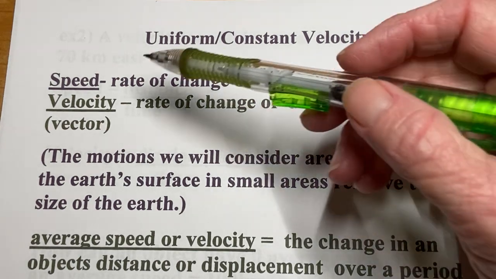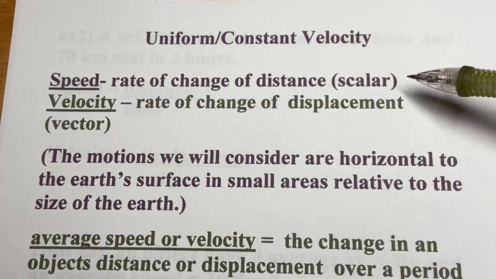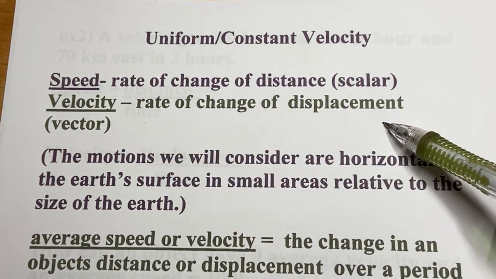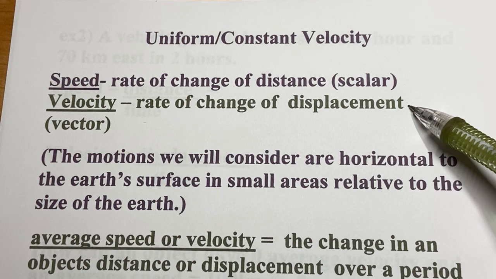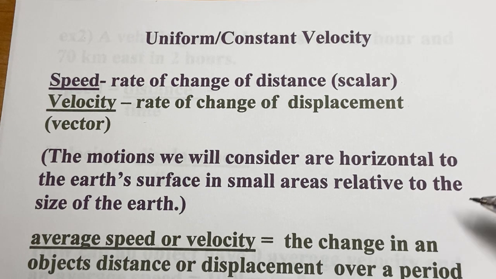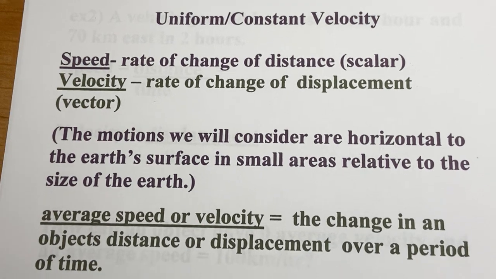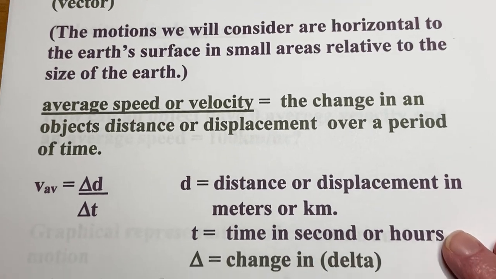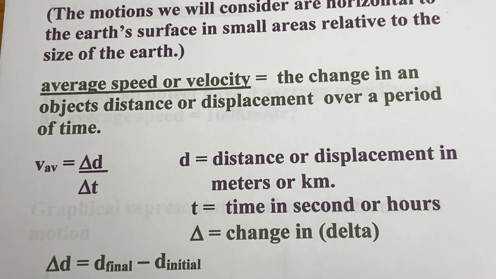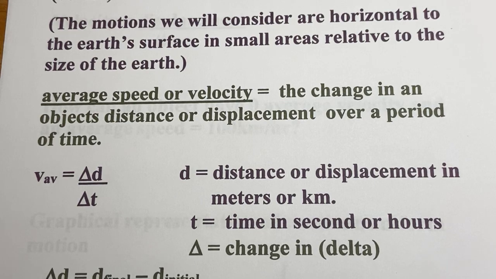So these were in our original list of vectors and scalars. Speed is the rate of change of distance. Velocity is the rate of change of displacement, and it's a vector. So this requires us to look at direction. This one does not. So this is my little disclaimer for the next couple of units, is that we're not going to be looking at distances that go out into space, and we're certainly not going to do big distances that go around the curvature of the Earth. So relatively small. And in some cases, we're going to be using these speed and velocities very much interchangeably.